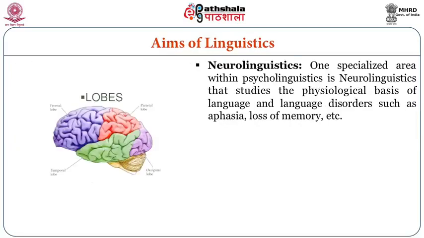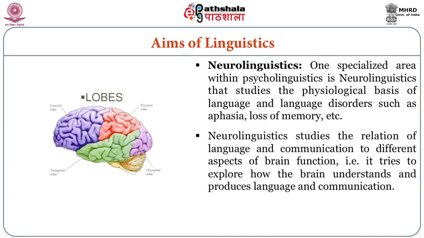A connected field is neurolinguistics, one specialized area within psycholinguistics that studies the psychological basis of language and language disorders such as loss of memory, etc. Neurolinguistics studies the relation of language and communication to different aspects of brain function. For example, it tries to explore how the brain understands and produces language and communication.